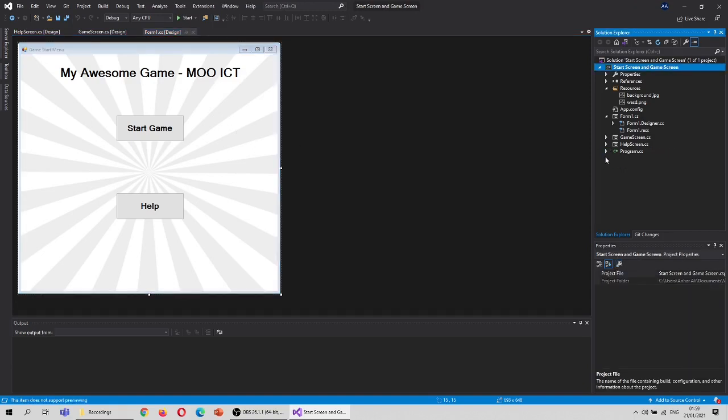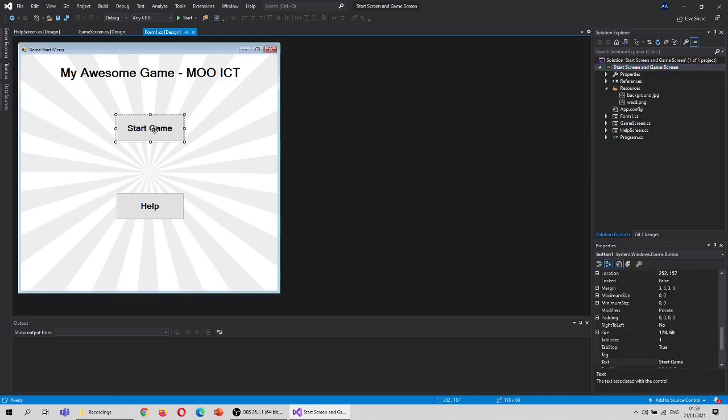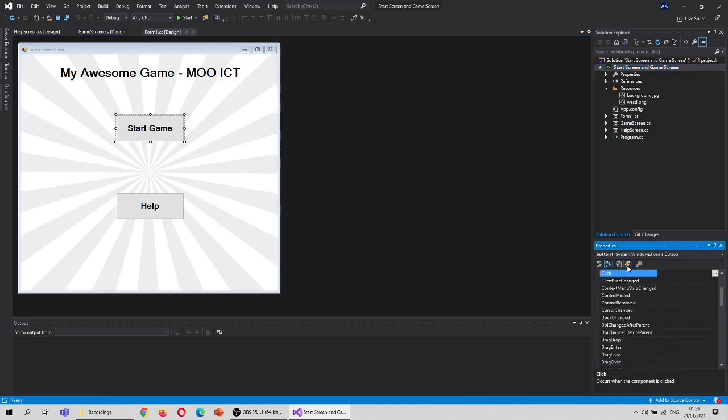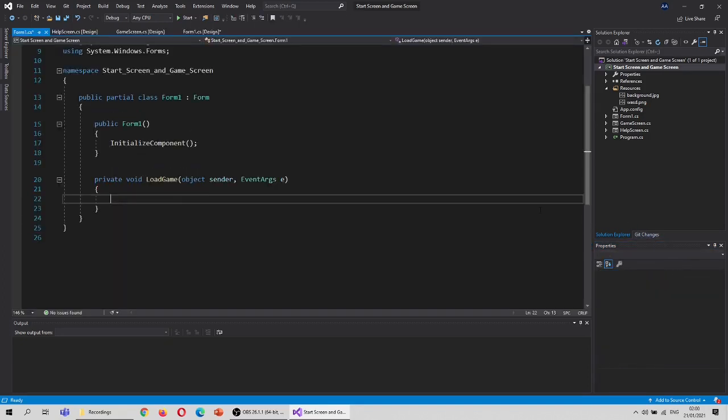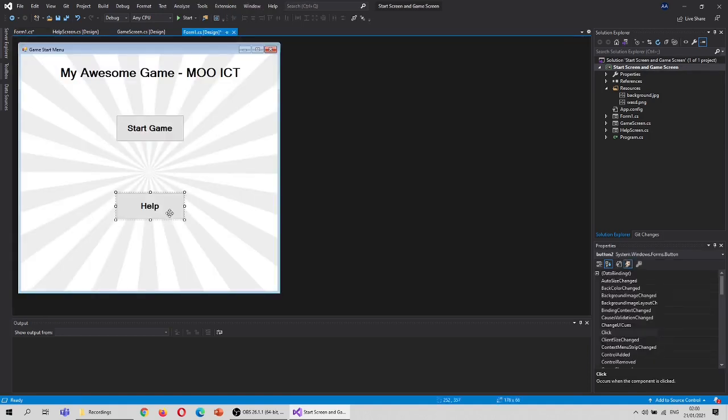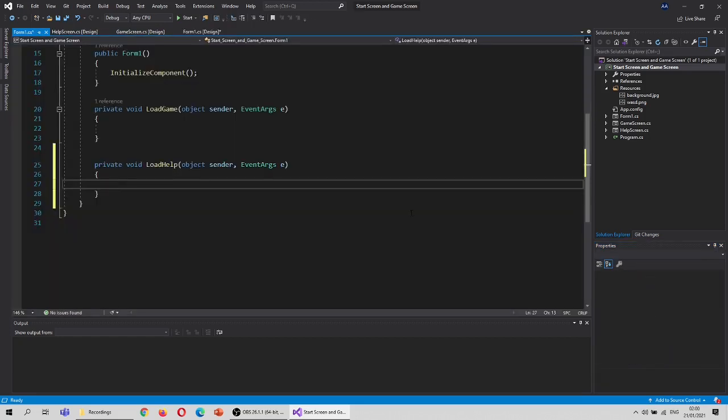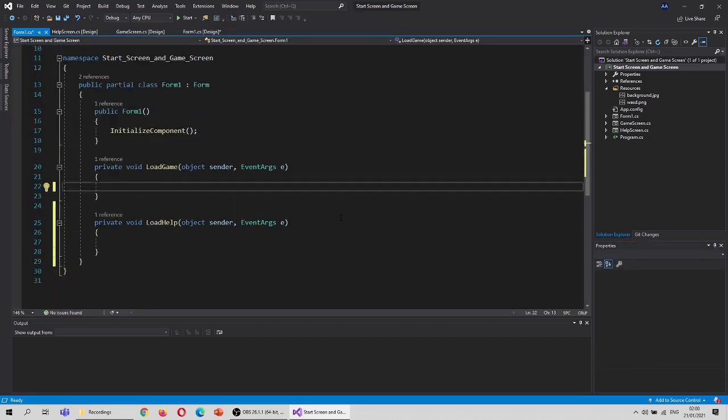Okay, so if I go and minimize those, and click on the start game button, and then go to the events window, which is inside the properties, click there and say load game, press enter. Okay, and let's go click on the help button, and then say load help. Okay, so now inside the load game event, what we're going to do is say game screen, right, and then we're going to name it, let's say game window, like this.